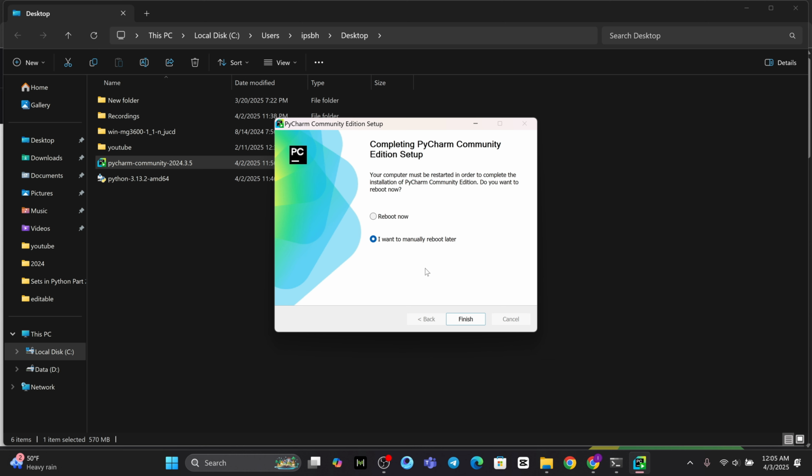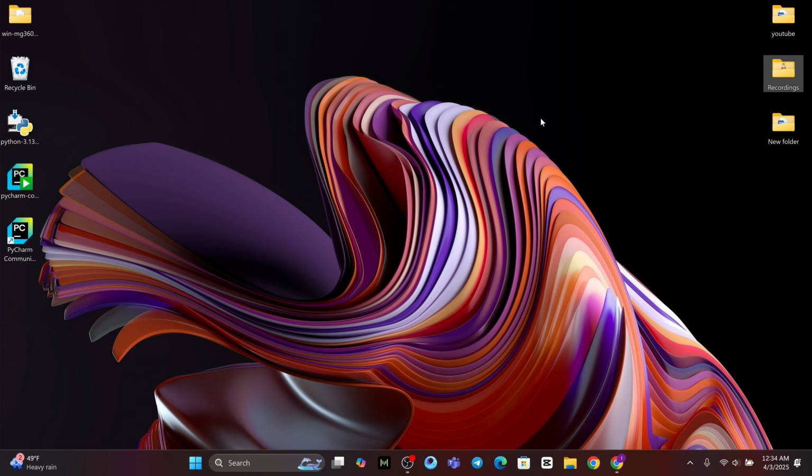Okay, so once the PyCharm Community Edition is completely installed, you will see a screen like this, and it is asking you to restart your computer in order to complete the installation of PyCharm Community Edition, right? So you can click on reboot now, and after that you need to click on finish. And once you click on finish, it will reboot your system.